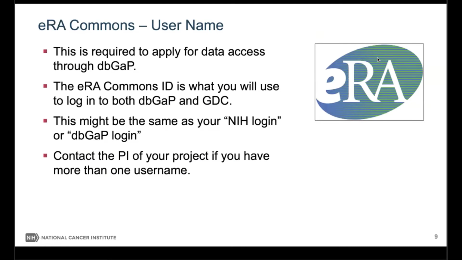You might hear it called different things like your NIH login or a DBGAP login. They can be the same thing. There's a possibility that some people have more than one. And if you have access to more than one project and perhaps you're logging into GDC and not seeing what you expect, I recommend contacting the PI of your project because they know exactly which username is associated with the access that you should have.